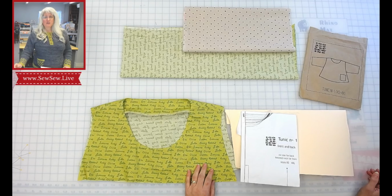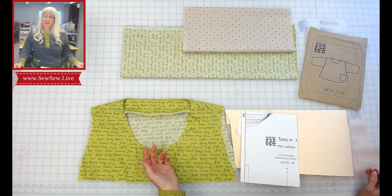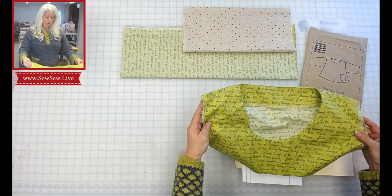Okay, I'm going to teach you how to draft a facing for any edge. I'm going to be focused on the neckline since some necklines have a binding finish, and maybe you don't want to do a binding finish. You'd like to opt for a facing, or maybe it's a different look that you want. It's going to be nice and clean finished with the facing.